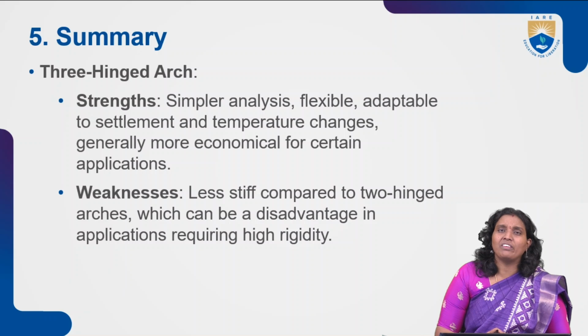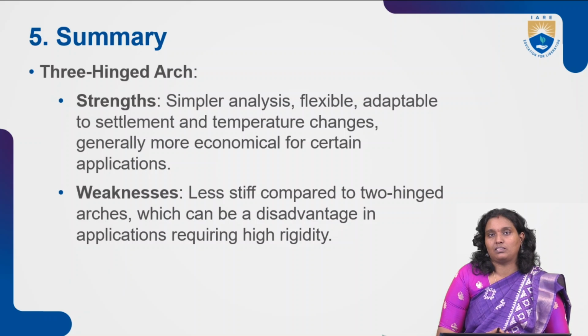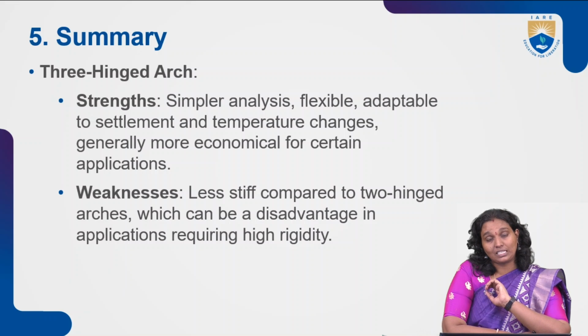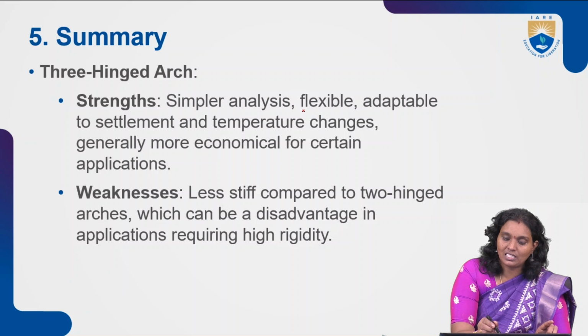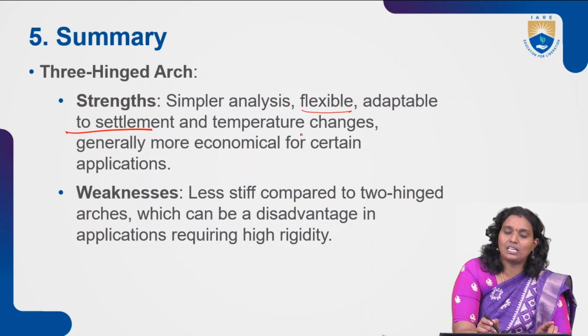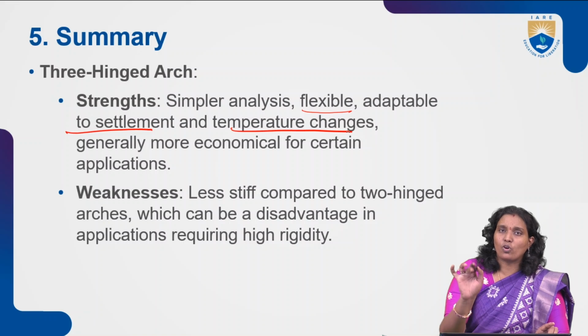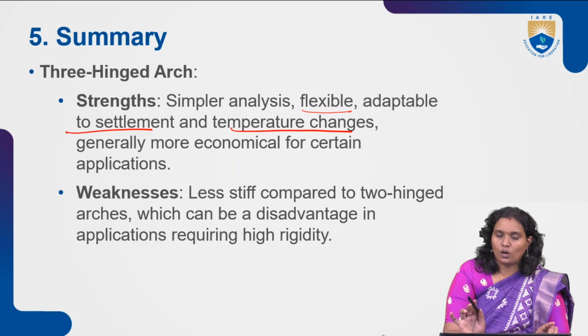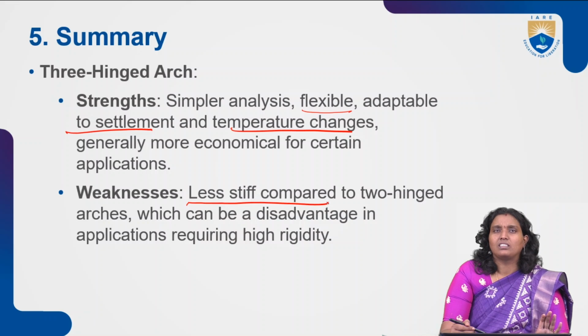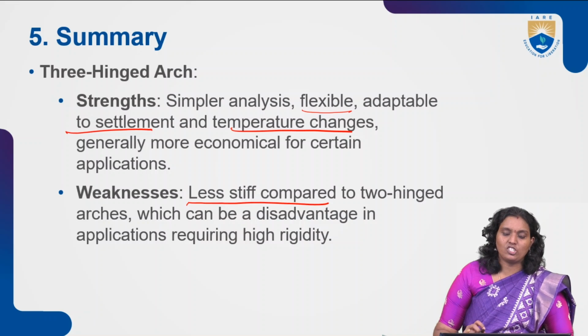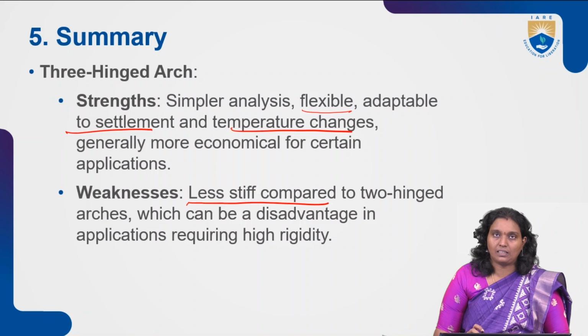Moving to the weaknesses, it is less stiff, because of the presence of the crown hinge. Because of the presence of the crown hinge, we have the advantages of flexibility, adaptability to settlement and temperature changes. But because of that crown hinge, this is the disadvantage we get from the three-hinged arch, which can be a disadvantage in applications requiring high rigidity.